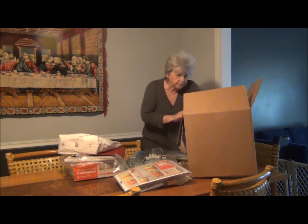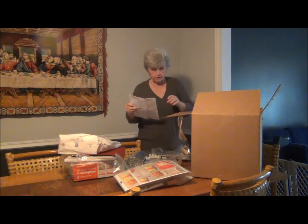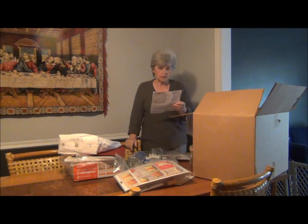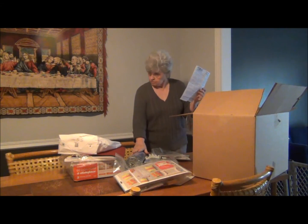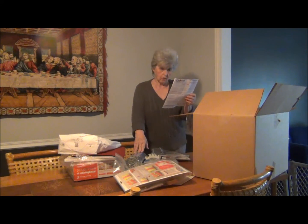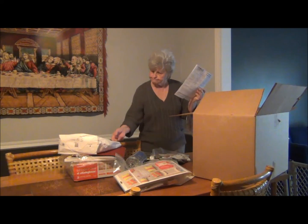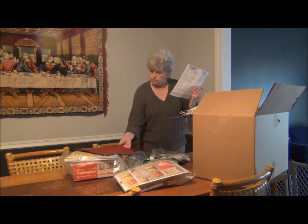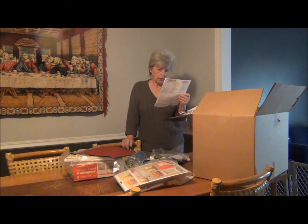Underneath all the paper down in here, I found out why Prime Publishing had sent Carolyn Wainscott all these lovely craft items. Share your best project for a chance to win big. Evidently, I'm to take some or one of these items, create a craft project, and submit it by February the 23rd. So, what do you do with metalworking gloves and a box making tool and 12 by 12 inch squares of olefin? I guess I'm going to have to get the old drawing board out and go to work.